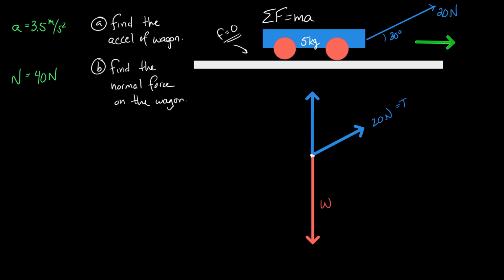There are two forces pulling upwards on the wagon: normal force and the tension force. So I expect these to be smaller than the downward force to demonstrate balance up and down. I don't think the wagon is accelerating off the ground. So I'm expecting there to be some balance there, and I'm going to label it N for normal. I am intentionally told there's no friction. So are there any other forces that we have not identified that are acting in this problem? I don't believe so.